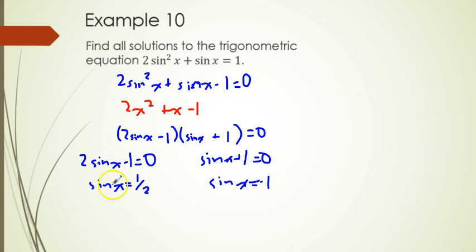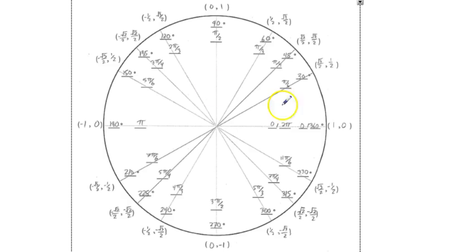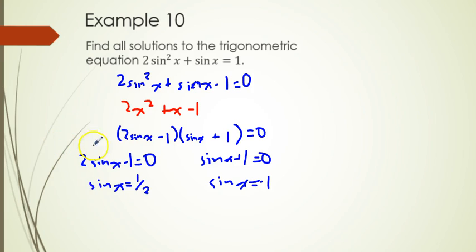And then we're going to refer to our unit circle or our trig chart again to find those solutions. So first, let's do the sine of x equals 1/2. That means I need to find the y coordinates that have a 1/2 value. So pi over 6 is one of my solutions, and the other one should be symmetrically around it at 5 pi over 6. That also has a y value of 1/2. So pi over 6 and 5 pi over 6 are two answers.